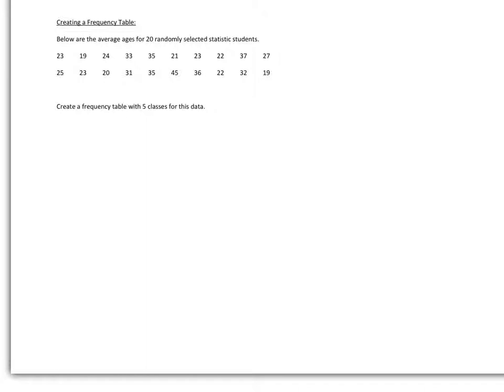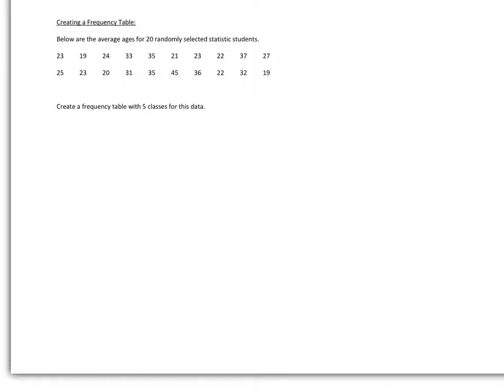So this video right here is an introduction to section 2.1, which is how to create a frequency table. The whole point of what we're doing in this video is we have a list of data. This is a small data set, but just think about how this would work for a large data set. If you have a huge set of numbers, we can't really do a whole lot with it just having the numbers sitting there listed. So we put it together in a table and group it, so then we can make predictions, we can figure out where most of the data lies, things like that.